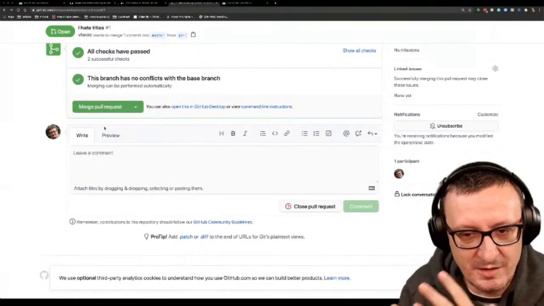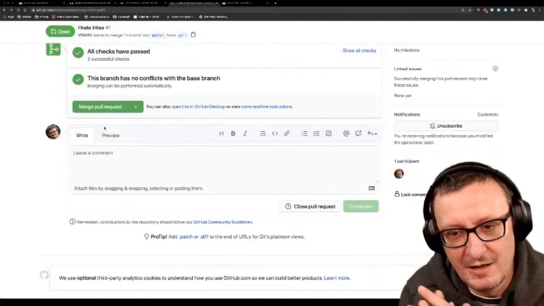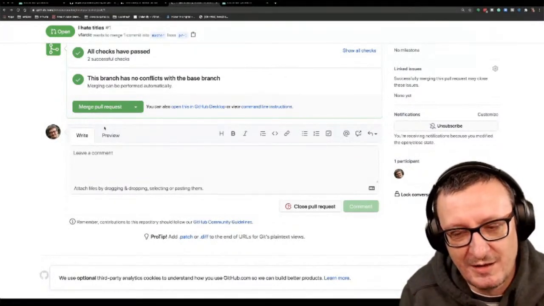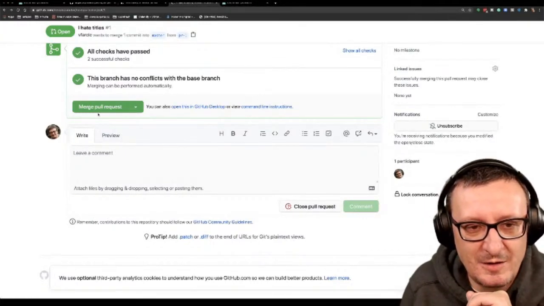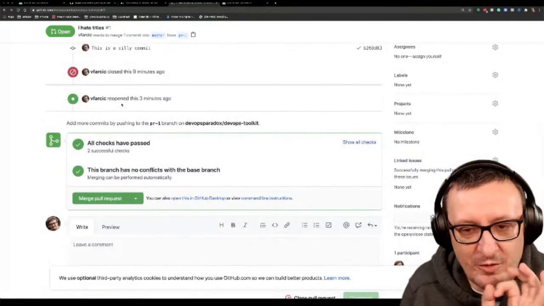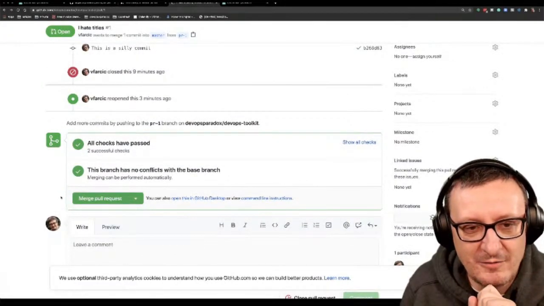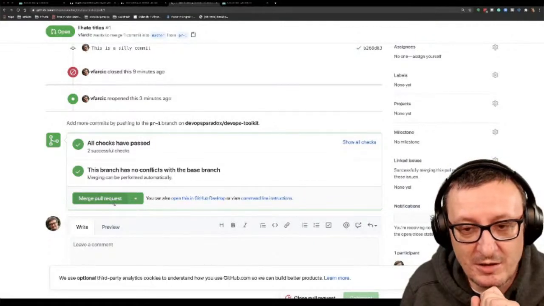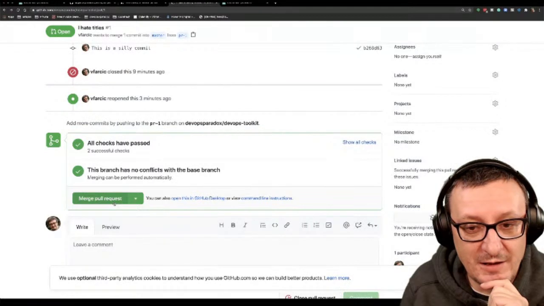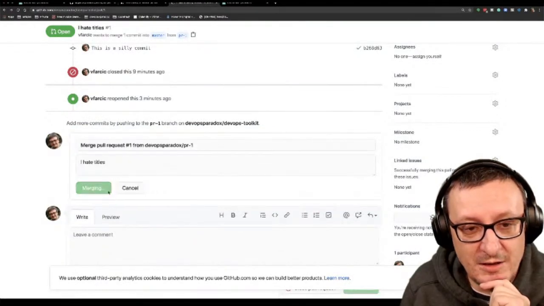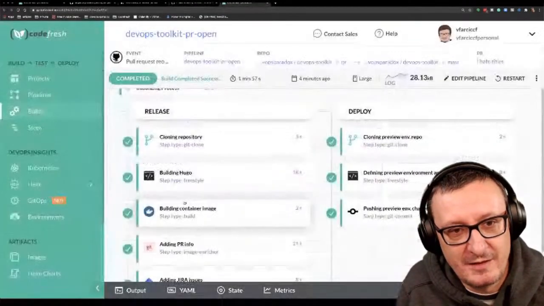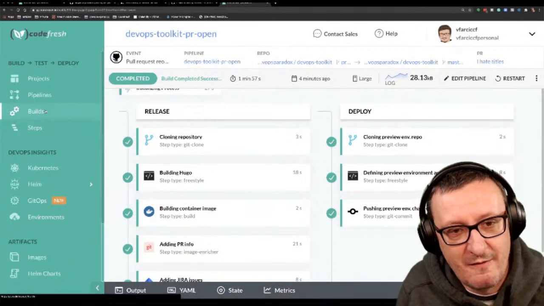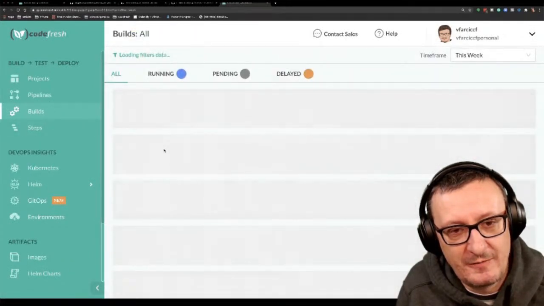There can be other processes. It really depends from one case to another. But today, the process is basically, think of it as continuous deployment or continuous delivery, depends how you define them. I have a production-ready release right now, and I will deploy it to production by merging to the main line of that application. And that should initiate the process again. Now, this process is still very similar. If I go to builds, you should see two new builds now.